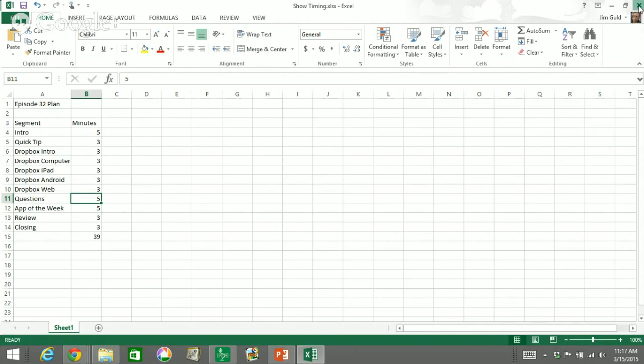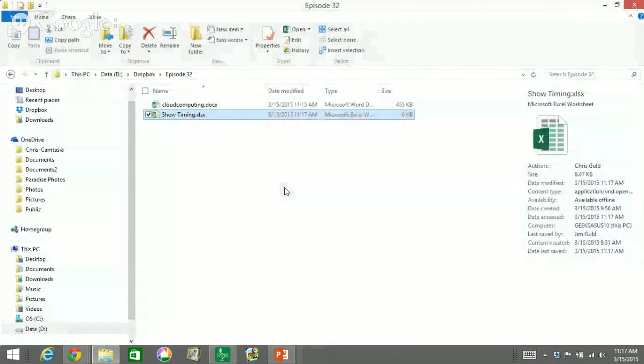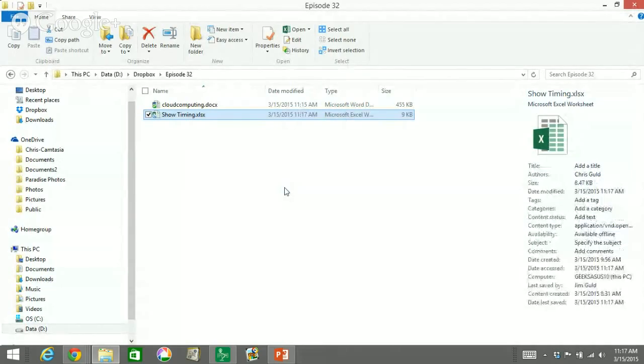So I close this, and do you want to save your changes? Save. Now be watching this little icon in the lower right-hand corner that looks like Dropbox. It currently has a green check. That means that everything is synchronized and up to date. As soon as I say save on this, you'll see a little arrow spinning around. I know it's awfully tiny, but you do see a green arrow spinning around, and when it's done, you get a check mark. That means that it automatically changed the cloud copy.